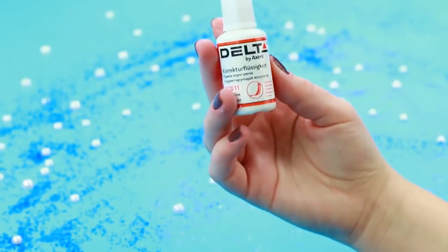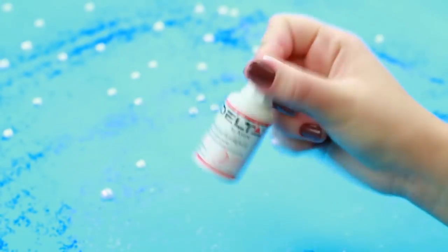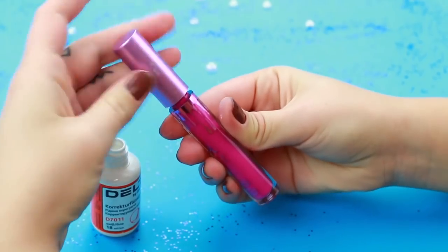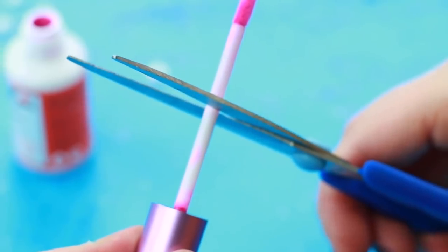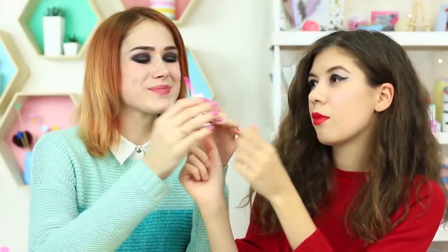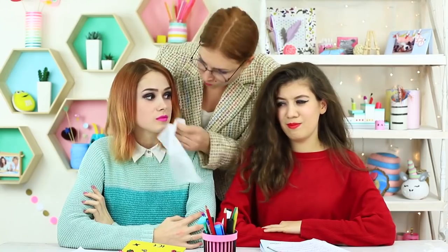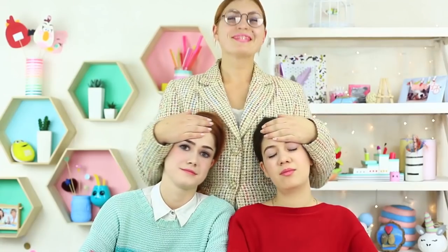I offer my friend a bright lipstick in a correction fluid bottle instead of her pale gloss. Clean a bottle of dried-out correction fluid using nail polish remover and wipe the spout. Remove the wiper from a liquid lipstick container and pour it into the correction fluid bottle. Cut off the applicator and hot glue it on instead of the correction fluid brush. My friend applies the lipstick — it's much better. We managed to do our makeup so the teacher didn't see it, but it turns out we're not out of the woods yet. Miss Smith comes holding wipes and wipes off all our makeup. Farewell to beauty!